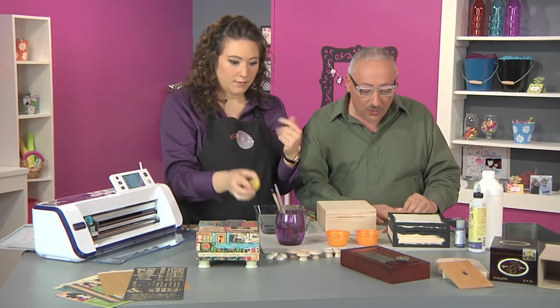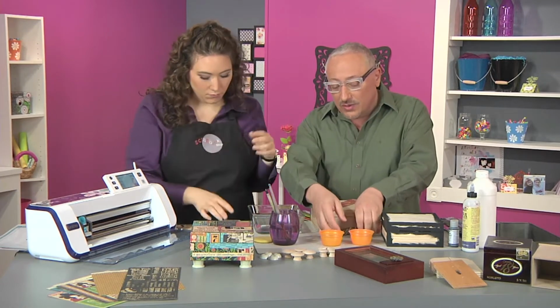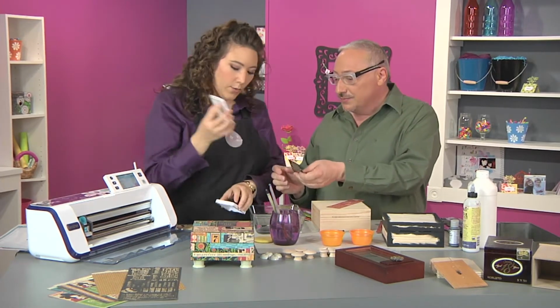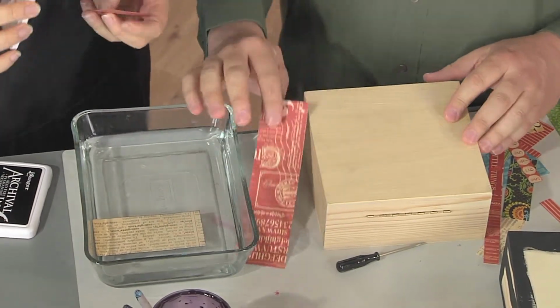I love that. We've got a whole pile of scraps, and I want to take each scrap and ink the edges, and you want to be sure to use an archival ink. I already inked that one for you because I'm such a good assistant. I'm going to put it right in the water. Why are you putting your paper in water, Joe?